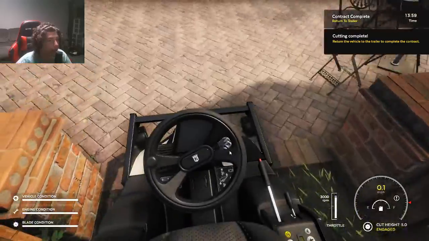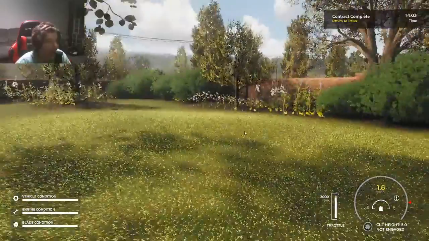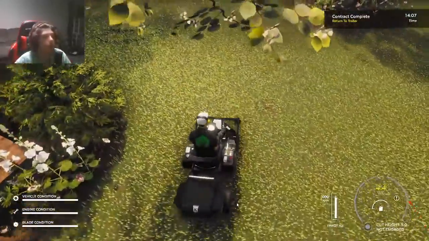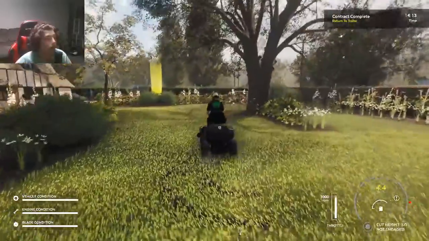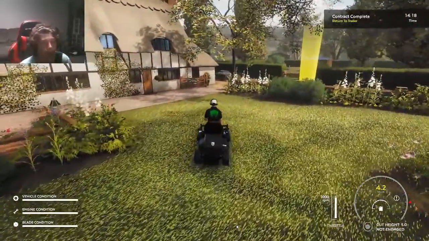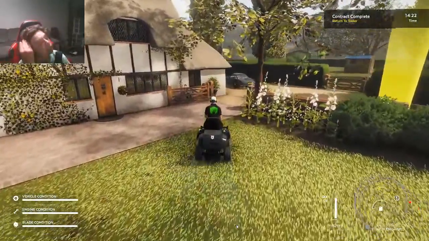Okay, I completed it. It's cute to lift the deck. Zoom out. I hate that you actually have to pull down on your mouse to look down. Really? I'm playing on a controller and it locks. No, you have to pull down on your... It's kind of confusing.